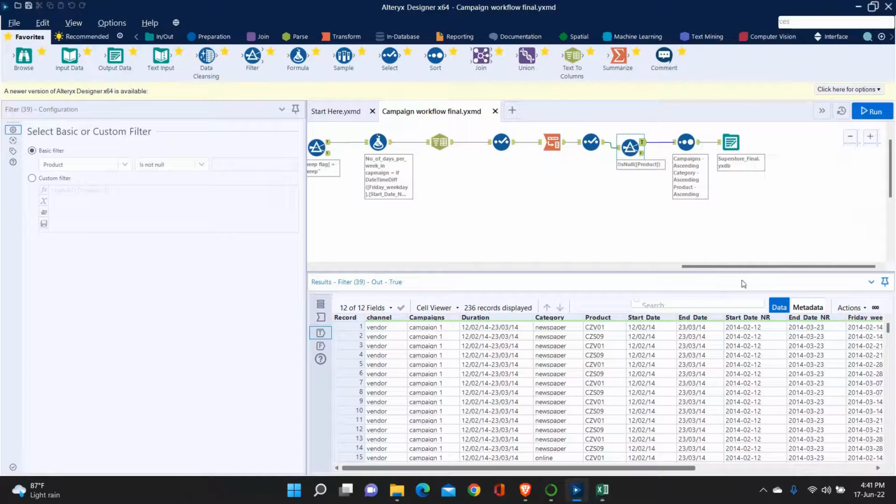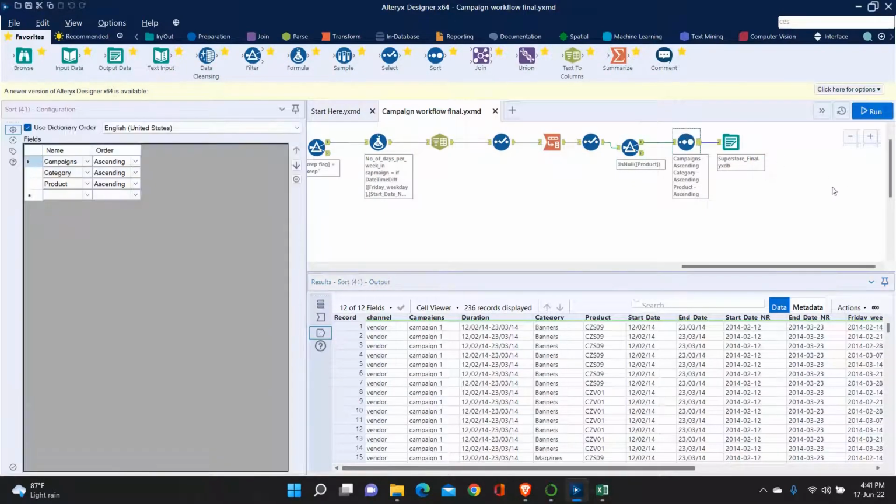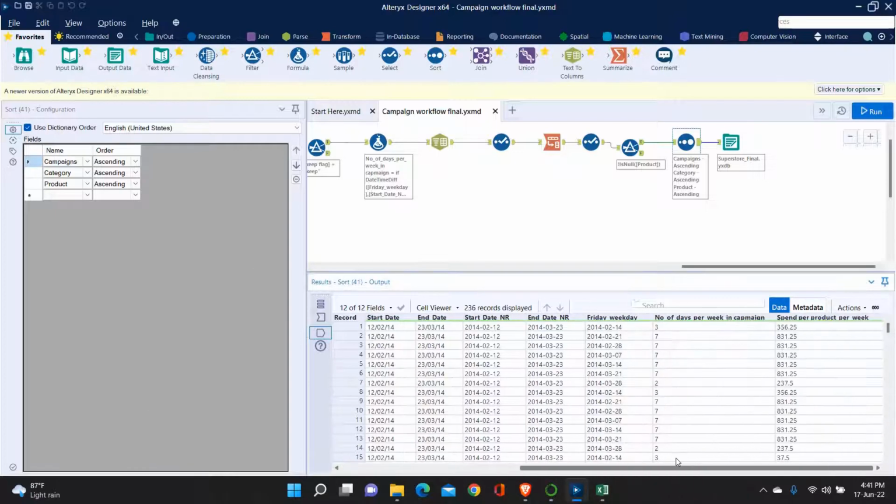The same we do the sorting here, but with the sort tool. You choose the sort tool, we insert the values of campaign, then category, then product. So the first priority is campaign, the second is category, the third is product. So it is all nested: campaign, then category, then product. So it will sort it all like that only.